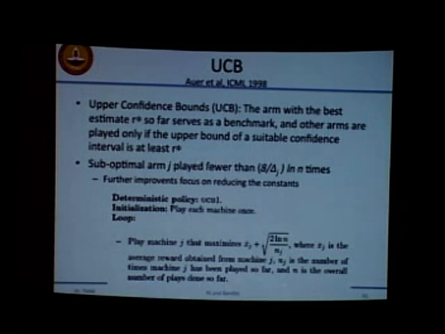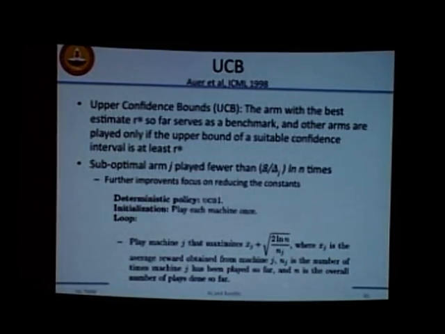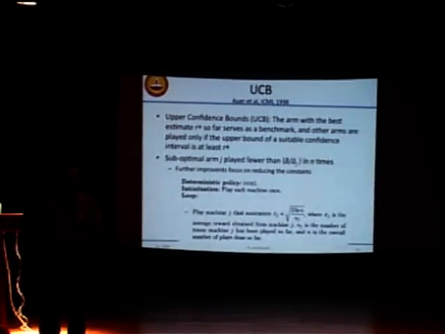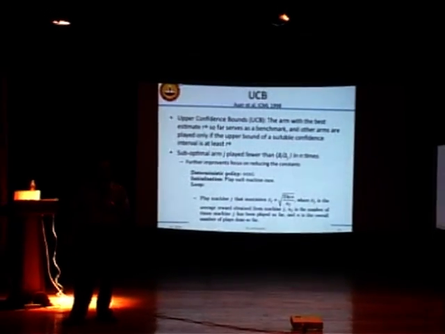And now what I'm going to do is, at every point of time, I'm not going to take the arm that has the highest expectation, highest average. I'm going to take the arm that has the highest upper confidence. So why am I doing that? That arm has a chance of being the best arm, right? If the upper confidence bound itself is very low, then I can just eliminate that arm. I don't have to take that arm again.